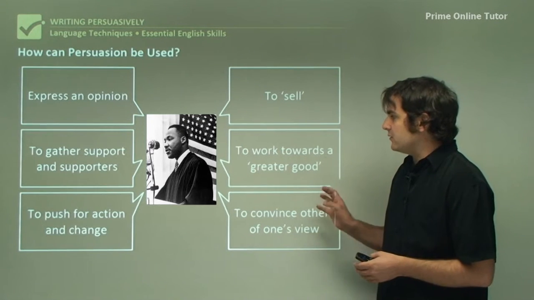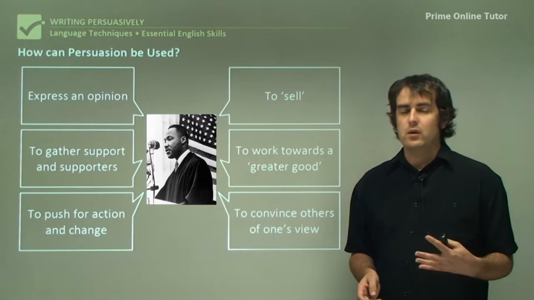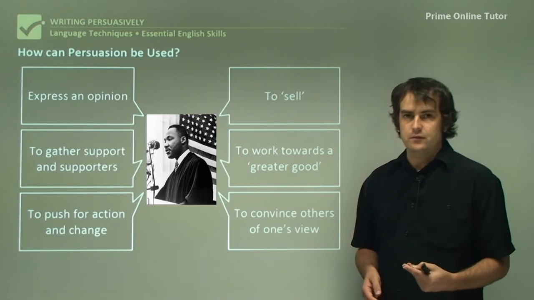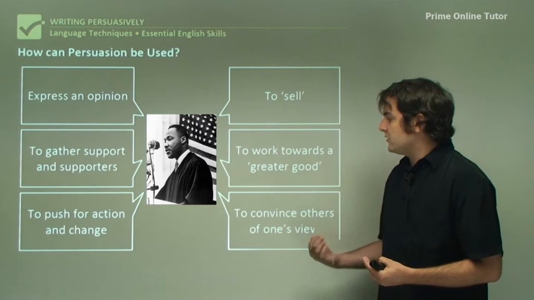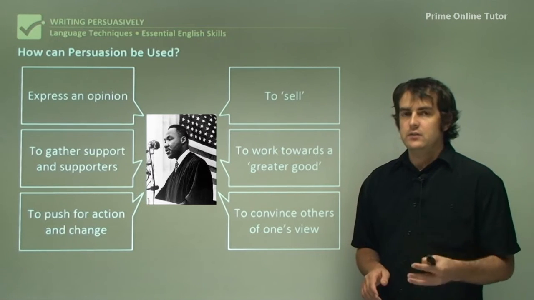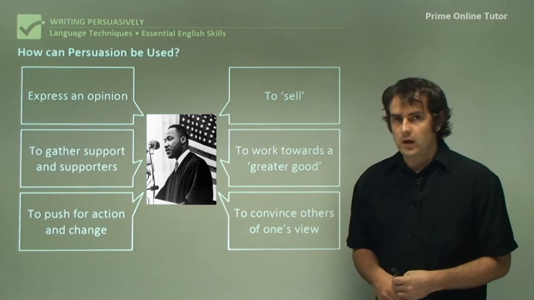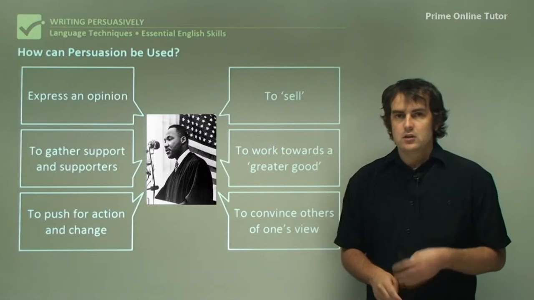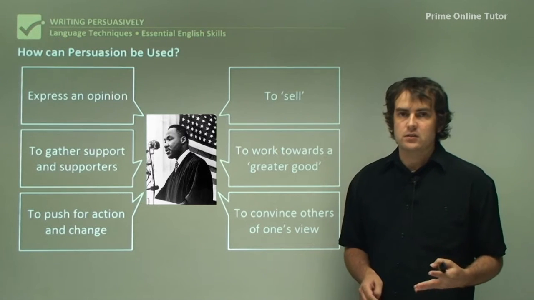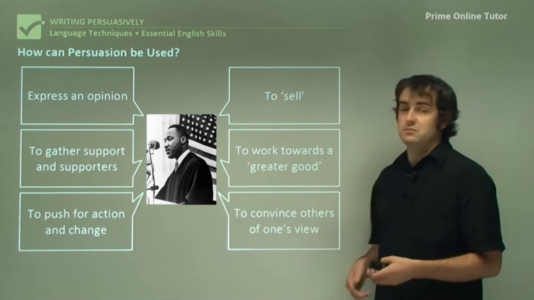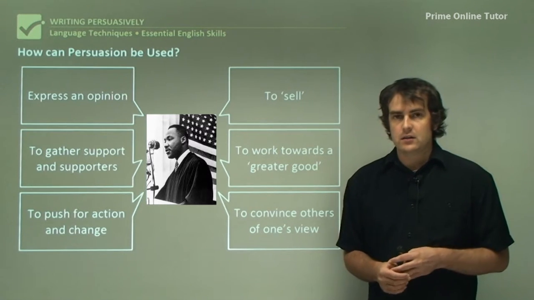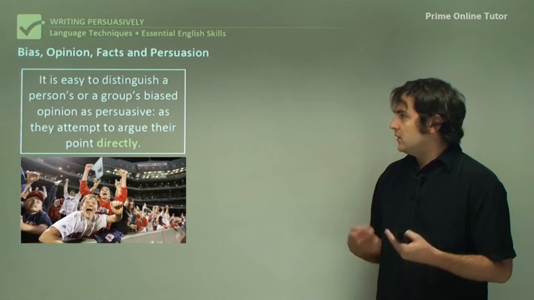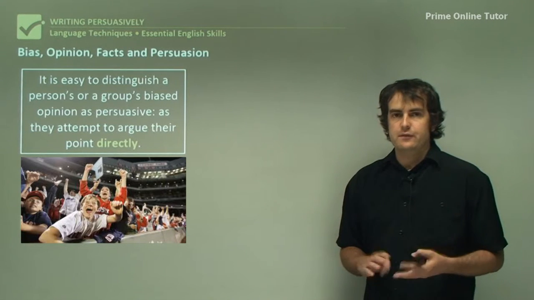So it's not just about doing things for the greater good, it can be just simply to put one's point of view forward, and not just express an opinion, but to convince others of your opinion. So it's not simply just saying, well, I believe in this, and there's a reason for it, and there's a reason you should as well. Okay, so it's different, and as we go from express your opinion to convince others of your view, you're really getting to the heart of what persuasion does: it convinces people. And when you're studying it, when you're talking about it, when you're writing about it, that's what you'd be looking for.